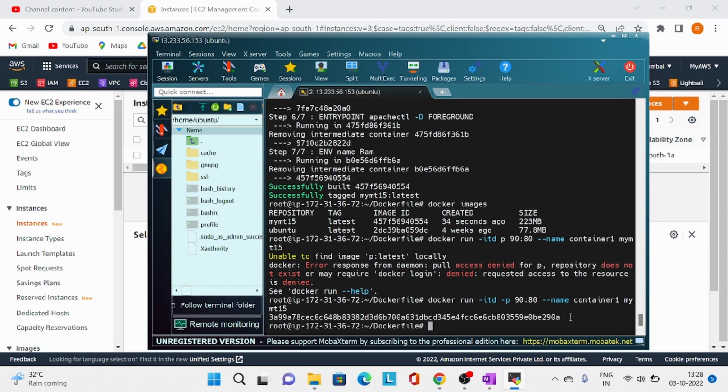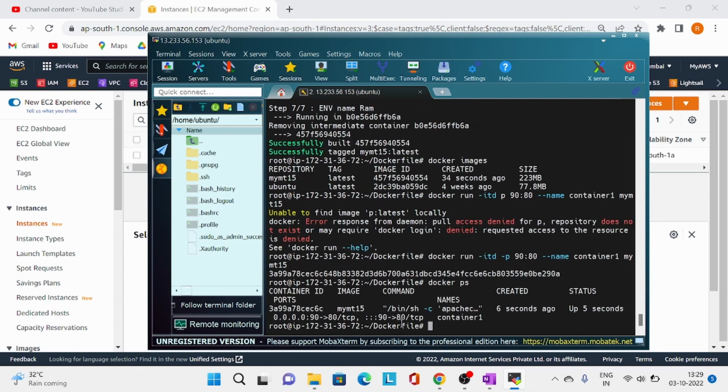See, this is my container id. You can see with docker ps, this is the container id and this is my custom image. The command is apachectl -D FOREGROUND. It will run in the bin bash terminal space, and this is the command that I have used.